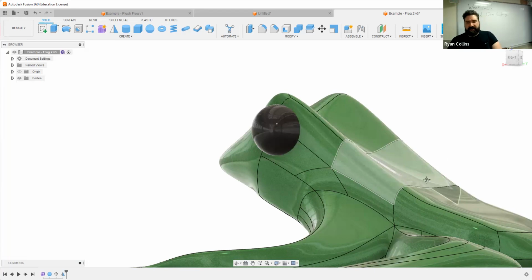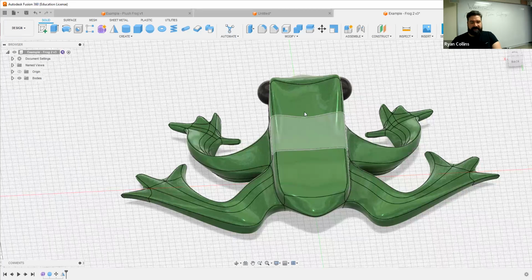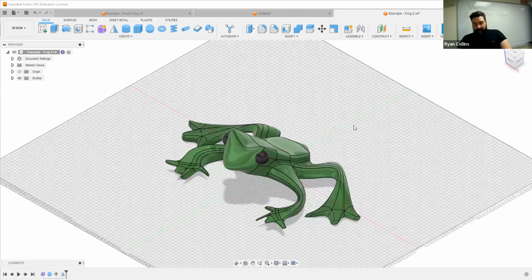What I want to show you next is a couple different ways to add additional features onto these planes and such. So we're going to pause for a moment and try to add some detail that way. Okay, so we've got, again, another questionable frog that might or might not have already been run over. But I wanted to show you a couple of different ways to add more detailed features to something like this.